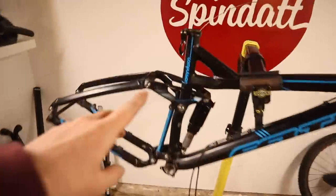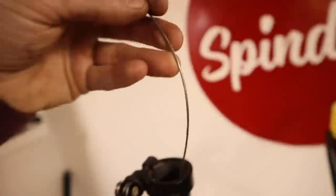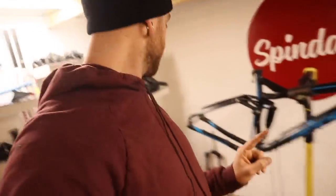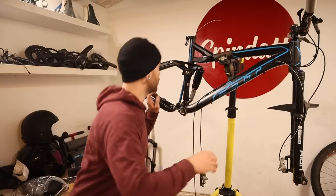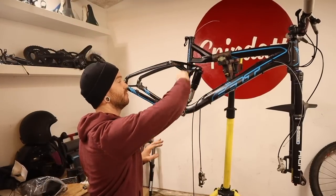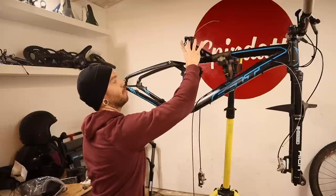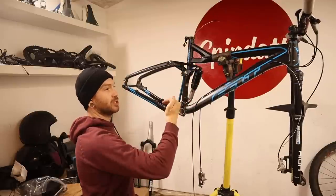All right, next up, as you can tell from the cable that I've already run, is finally doing this bike some justice and putting on the dropper post that I ordered about 2 weeks to a month ago. Now, when I ordered my dropper post, I actually had to do quite a bit of math because this stupid frame has only so much room to actually insert a post.